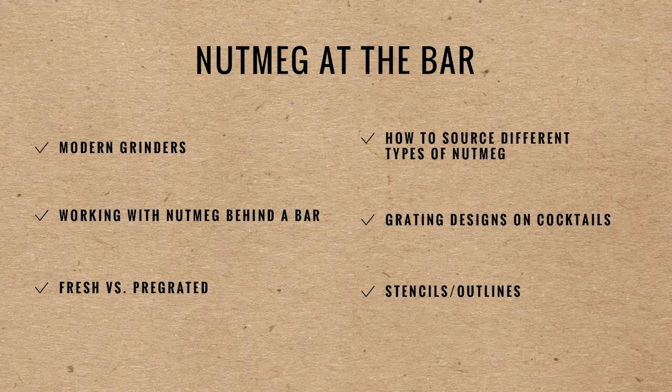It's more of a, I don't know what you guys think, but it's more of like a medicinal flavor, it's not like a real flavor that you get from it. And when you open the packet, the freshness goes very, very quickly. For me, nutmeg always has a combination of allspice, orange, and almost like an anise quality, that menthol quality. But with the packaged one, that menthol, anise really comes through a lot.